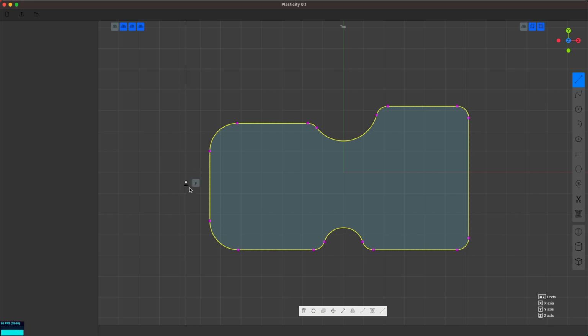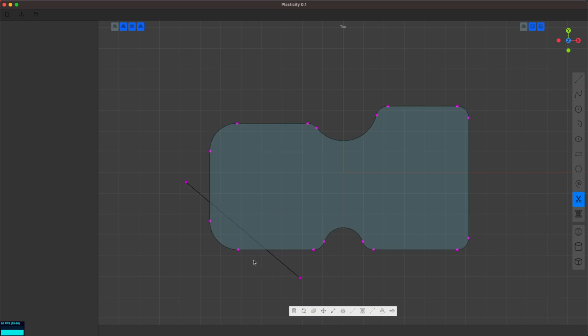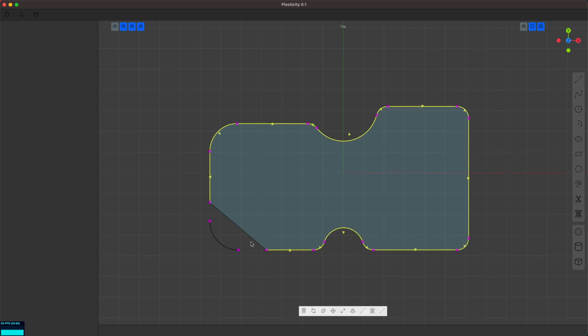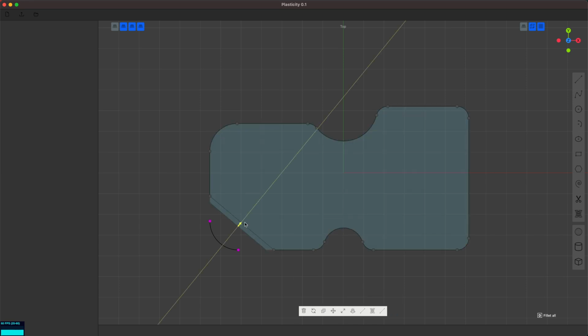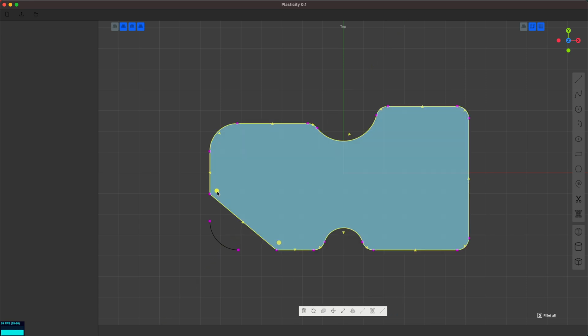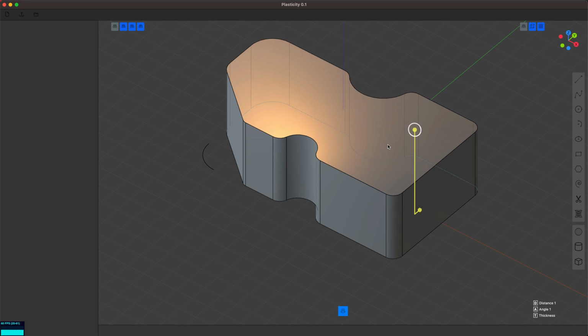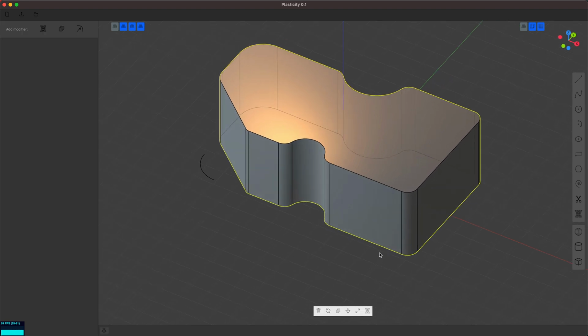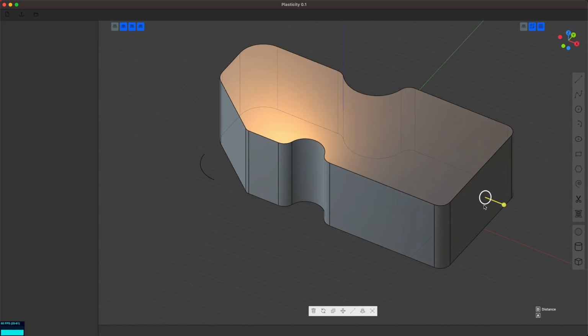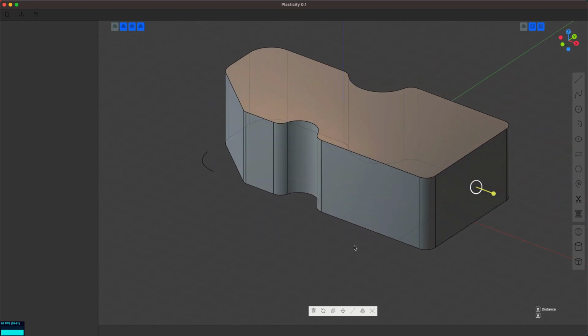And if I want to tweak this curve even further, let's trim here. And we can join these curves together. And again, we can tweak till our heart is content. And this can serve as the basis for one of our solid shapes, which we can continue to direct model as we see fit.